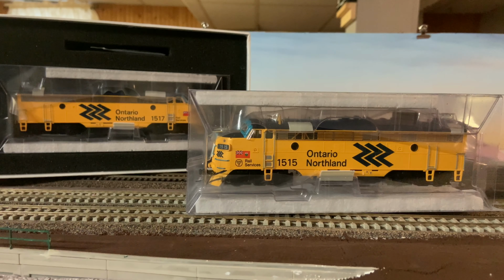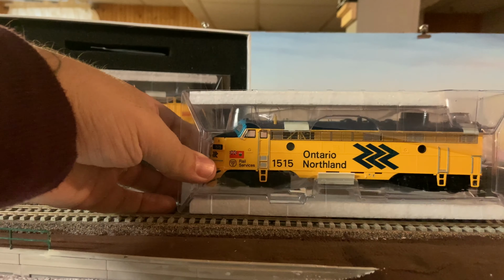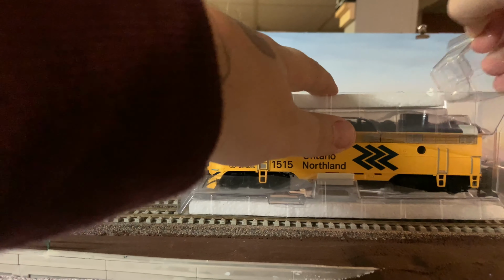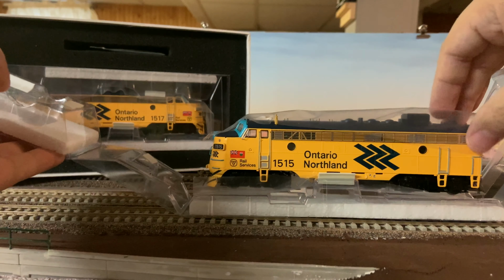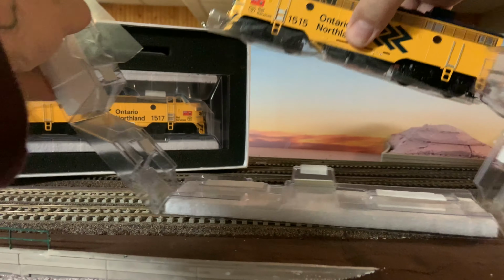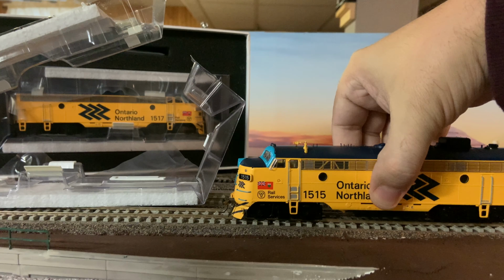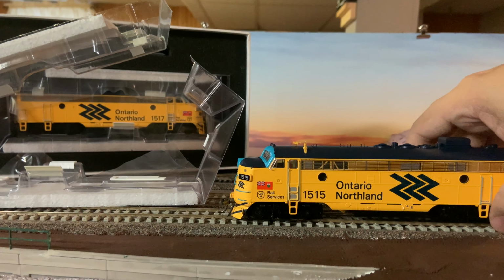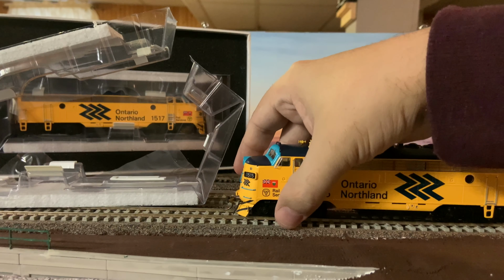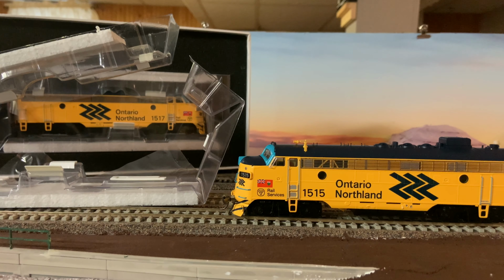Okay, so we've got number 1515 here out of the box. Comes in this nice plastic clear slip cover just to keep everything in its place. And that opens. And then you've got your clear soft plastic. And there's another one on the bottom. There we go. It's very clean, almost too clean. Okay. So I'm just going to put some of the stuff away here and then we're going to take a closer look.